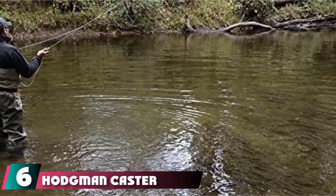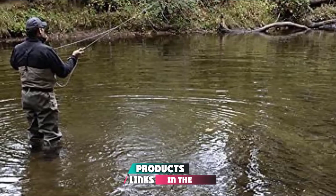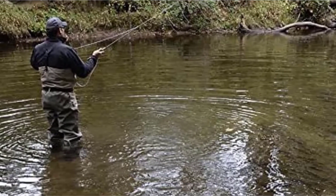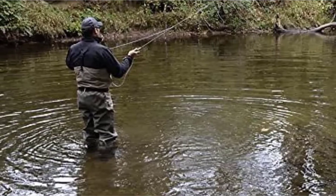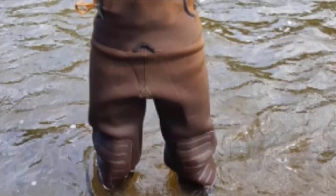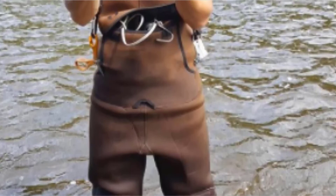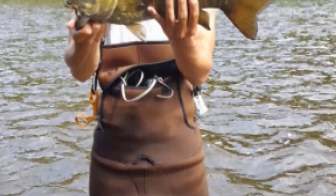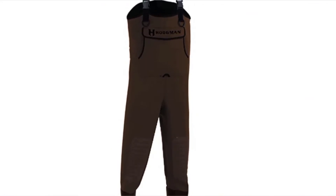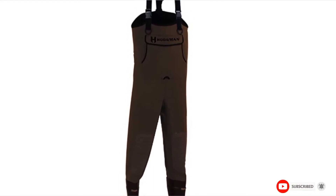The number 6 position is dominated by the Hodgman Caster Cleated Bootfoot Wader Pants. Hodgman is the perfect solution for a middle-budget buyer. You get a little bit of everything: middle chest height, a comfortable and supportive Y-strap harness, and a full boot foot bottom. Traction is key with these, and Hodgman did a fantastic job at making these feel like a pair of muck boots — they do the trick very well. Crafted of sweat-wicking and ventilating neoprene, your waders also come with fleece-lined pockets for additional heat retention. If you aren't comfortable in your waders, they're not worth your money. Hodgman found a middle ground between comfort and detail while keeping it all at an eye-catching price tag. If you plan on going ice fishing, these are great for that — just make sure you wear a good winter jacket.